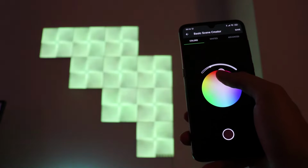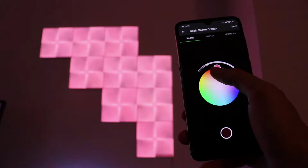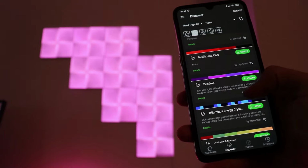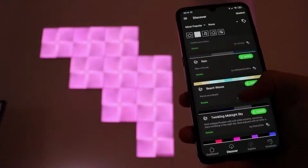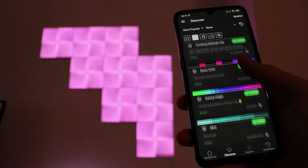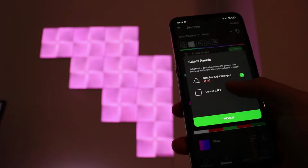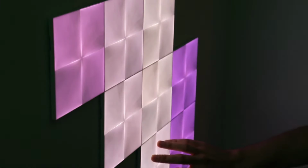All the changes in the app are instantaneously visible on the panels, so you can immediately see your creations and adjust them if necessary. If you aren't feeling especially creative, the app offers a ton of amazing user-made scenes ranging from simple moody to elaborate pop culture inspired ones. The scenes can even be saved to the device, so you can cycle between them without using your smartphone. Add to that the ability to set up double tap and swiping gestures, and you won't have to use it at all, save for when you want to check out some new user-created scenes.